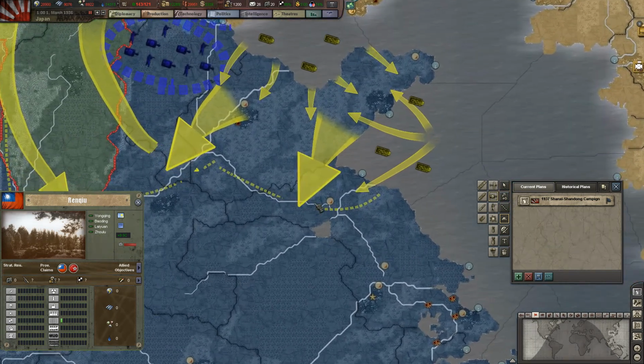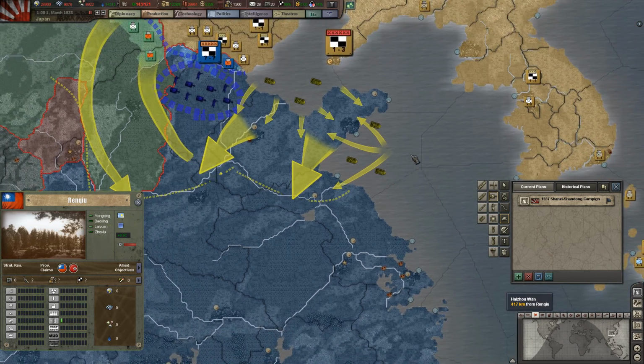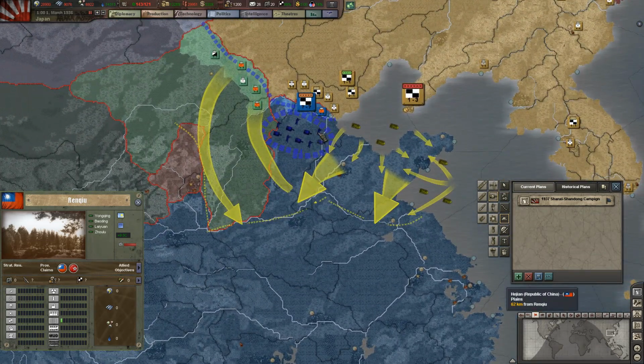Over the river, of course. That will be another river crossing campaign. Maybe I'm gonna make use of invasions again. I'm not quite sure yet, but we are definitely gonna see. So that's what I'm planning to do next.